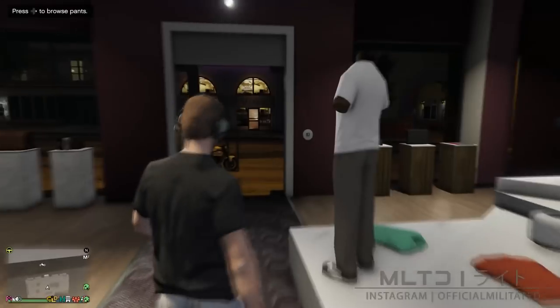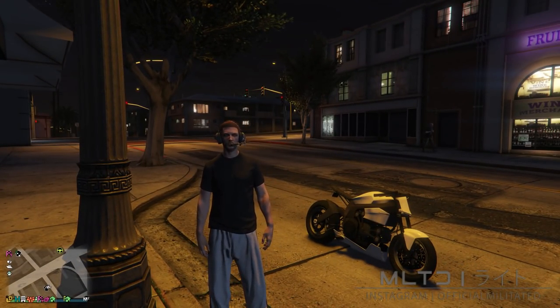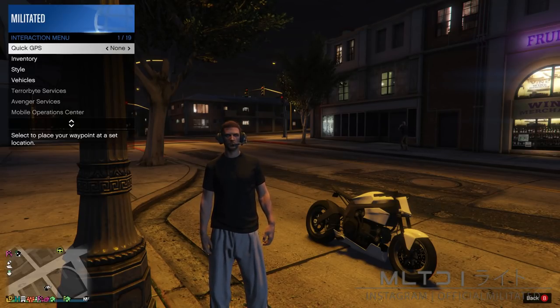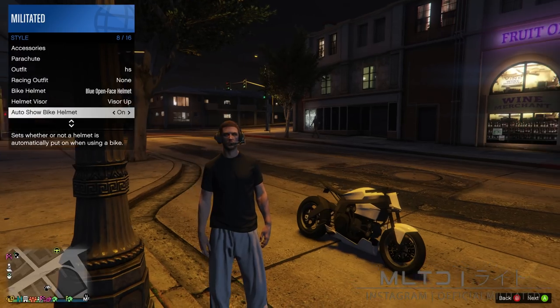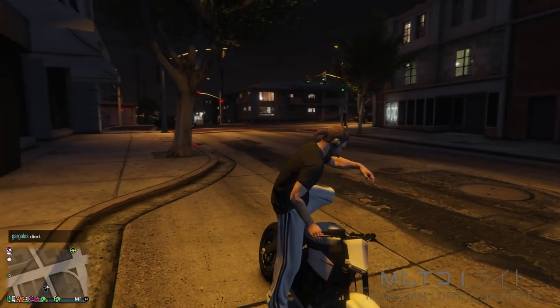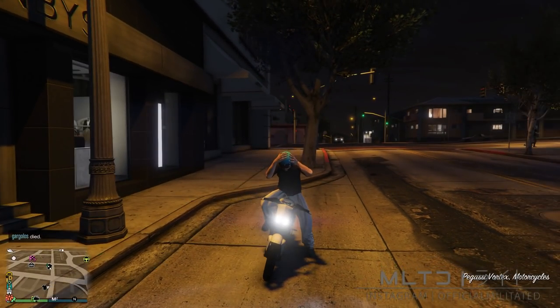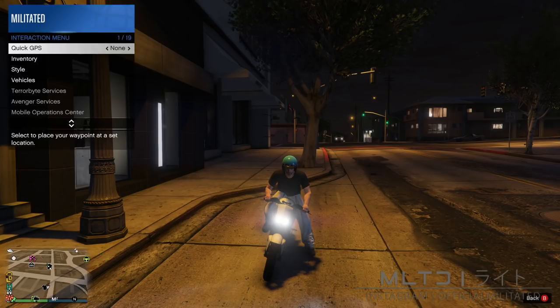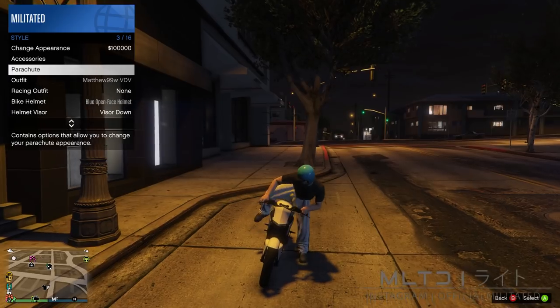After that's been done, we're then going to head outside and you're going to need a motorbike for this next part. Just to reiterate, open up your interaction menu, go into style and make sure that auto show bike helmet is set to on. We're then going to get onto the motorbike and wait a couple of seconds until your character puts on a bike helmet. The bike helmet does not have to be the same one that I am using, it can be any random one. Open the interaction menu, go into style and go down to parachute.